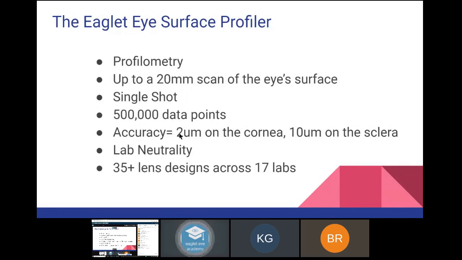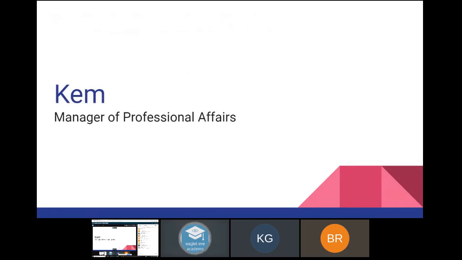That provides accuracy to 2 microns on the cornea and 10 microns on the sclera. And again, we pride ourselves in lab neutrality, which means we have over 35 lens designs across 17 labs currently in the system, and it's growing. I'll touch on that later on tonight. And with that, I am going to turn it over to Kimberly, and she can take it from here.